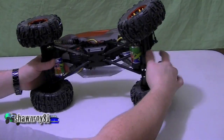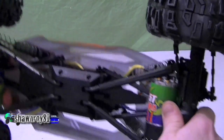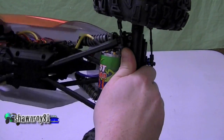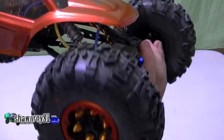Alright, so if you guys have been following my build video, I was complaining about some issues with clearance on those Tera-Claw motors. Well, it's come to a point now where I can't really articulate without it grounding out on the poles, the shocks that is. So I figured, might as well not run it like that, take any chances.